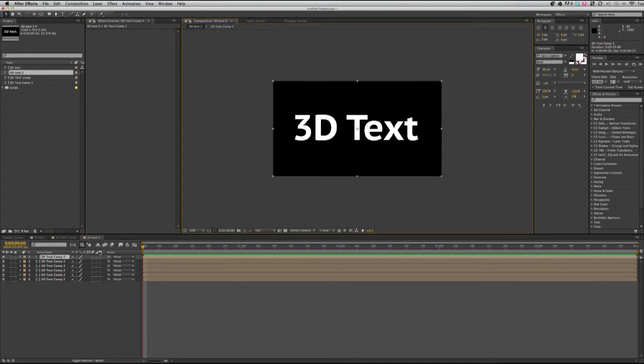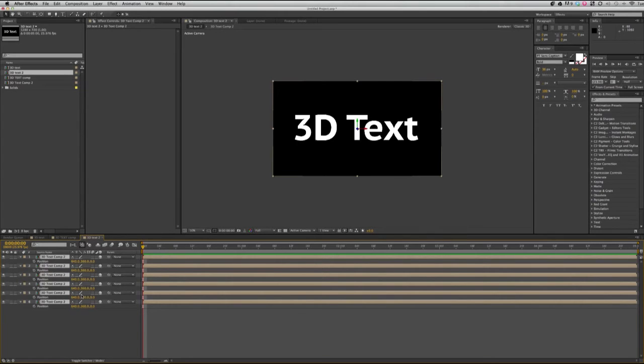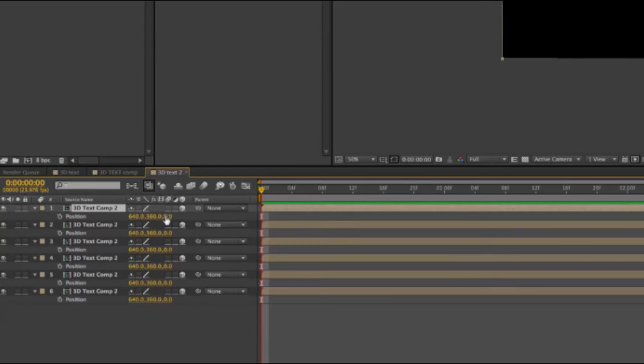And right here, there's a 3D box. And I'm going to just highlight all the layers, click the box, and they're all 3D. And then I'm going to open up the position. If I hit P on the keyboard, it'll open up just the position. I want to deselect them so they're not all selected. And then go in and change the Z space on these. Now that it's 3D, it has three coordinates, so X, Y, Z. And keep that at 0.